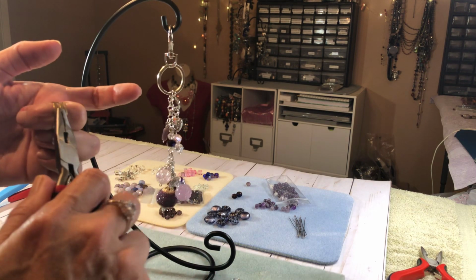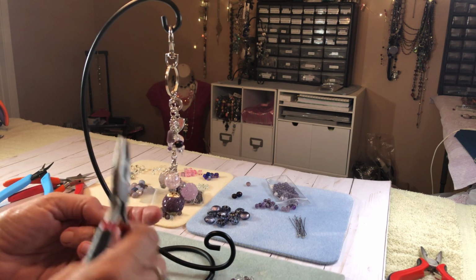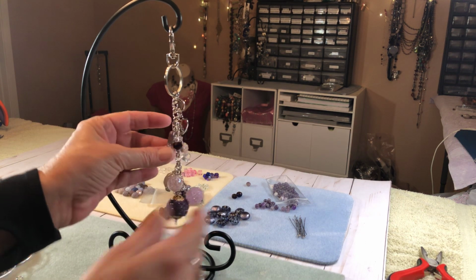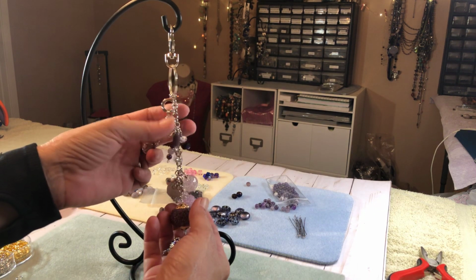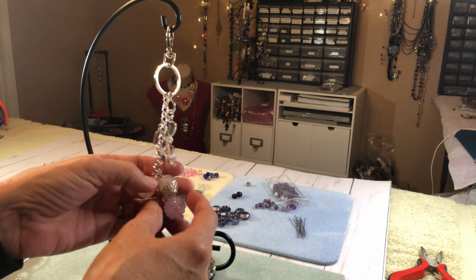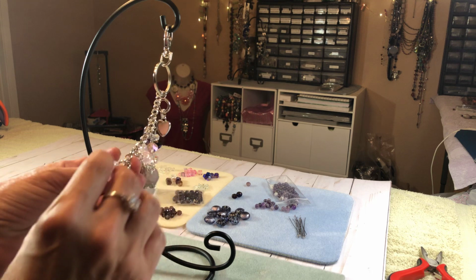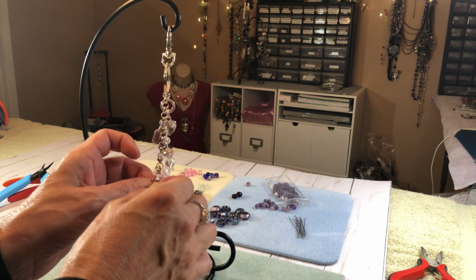I think I get a little bored if I'm working in the same area for too long. I just think it's a little bit more challenging if I do it my way. But you guys can do it any way you prefer. You just keep adding and adding and adding until you get to as chunky as you want. So for this chain, it's like a Rolo chain. So I don't know, maybe once I get started a little bit more and add more dangles to this, we're going to see if I need to add 3 dangles on each link. So I'm just not sure yet.